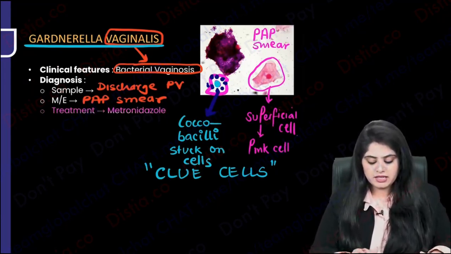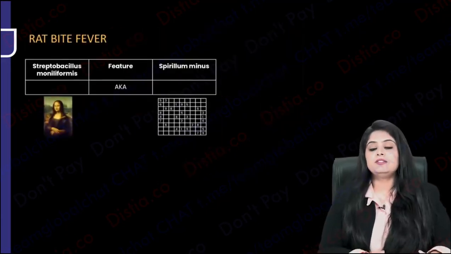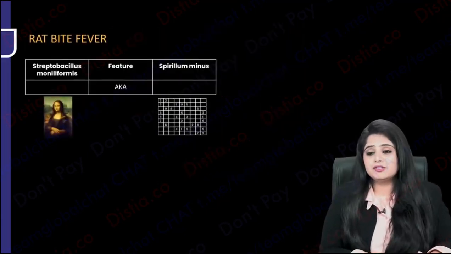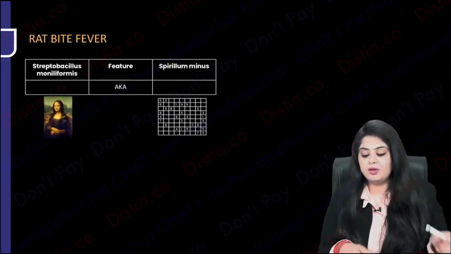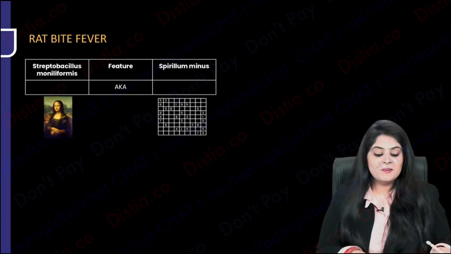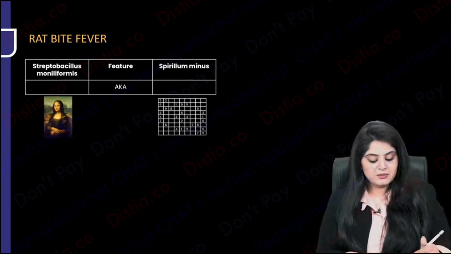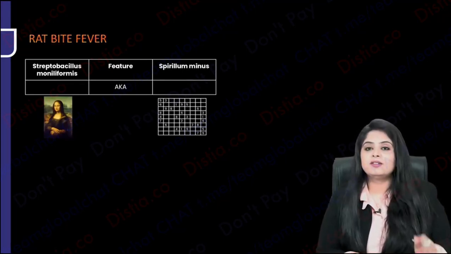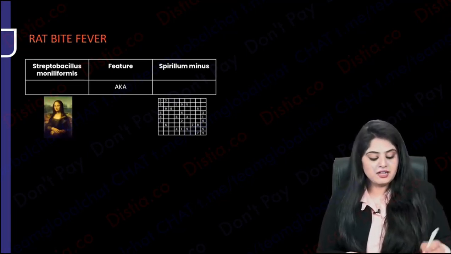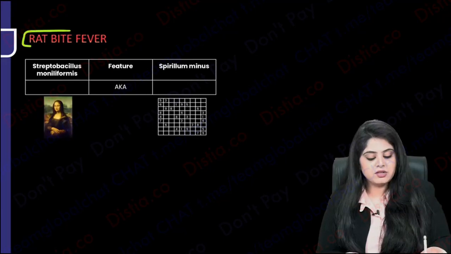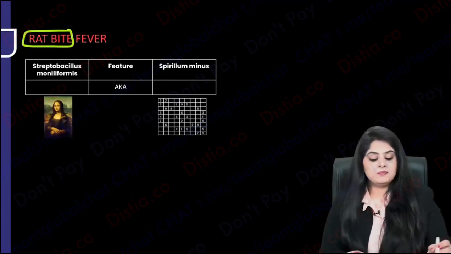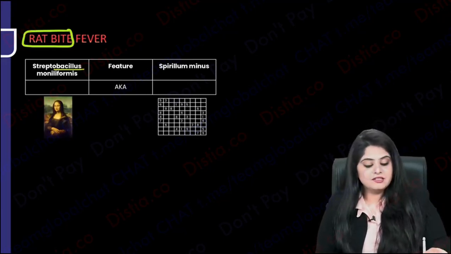One more small set of bacteria that I'm going to take you to is rat bite fever. I know, because it's the end of the topic by now, you're almost given up on life and a little on the verge of a breakdown, because that is how micro is. So I've given you small interesting stories. Rat bite fever. This much I've understood, it's going to happen with a rat bite. Two organisms: Streptobacillus moniliformis and Spirillum minus.